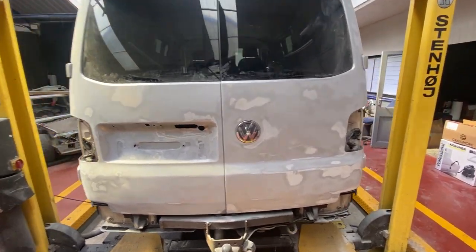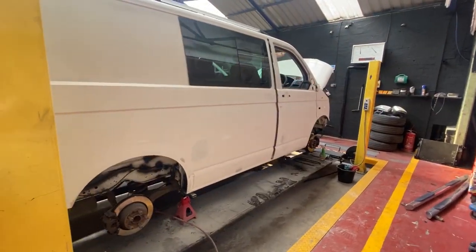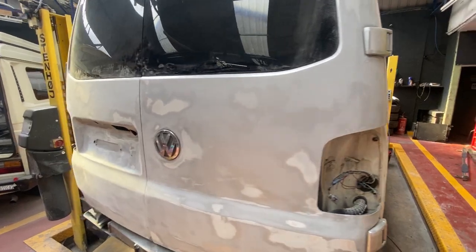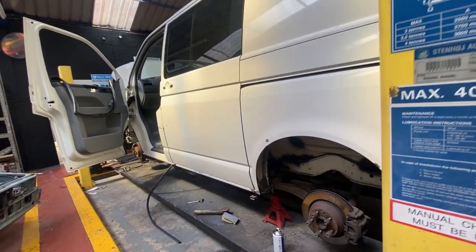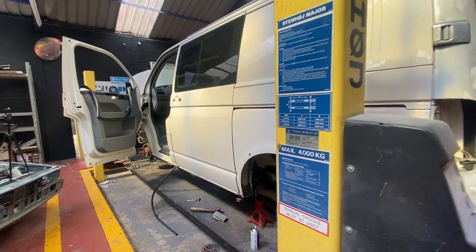This is what we've done in day one. The whole driver's side is sanded, put filler a few times on the dents, and the back doors are sanded, but we still have the passenger side to do. The whole side needs doing. So yeah, more sanding to do.